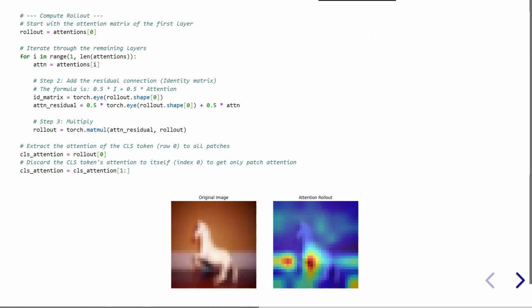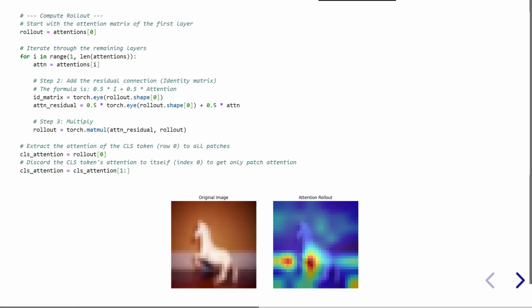Then we iterate through the remaining layers, as you can see here. We add the residual connection, so the identity matrix, to each of these attention maps. And we multiply the resulting attention with the rollout, which is the attention matrix at the previous steps. And we iterate for each of the layers in the ViT transformer.